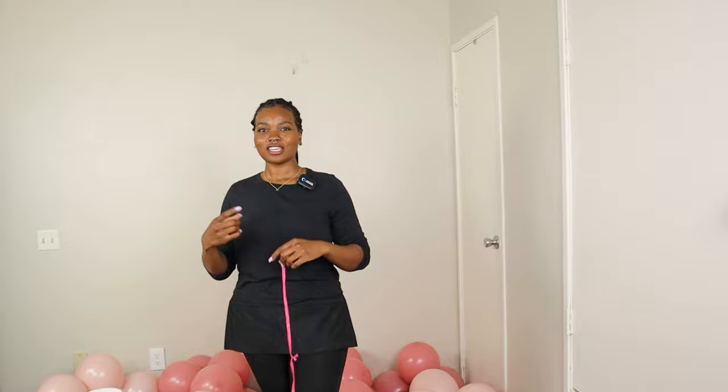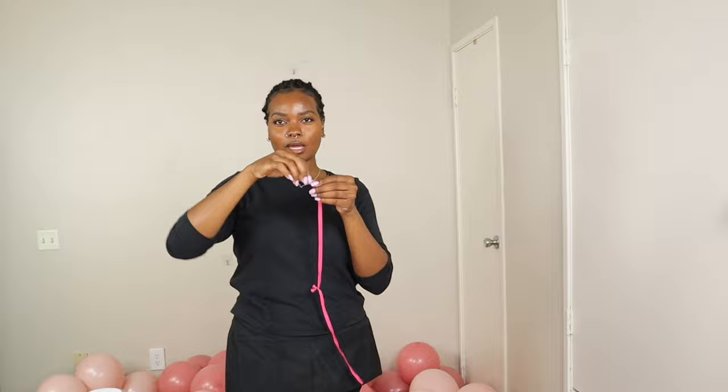So what I usually do is tie a couple 260s together like this. So this is two, and I'm going to add more to it, but this is a way to save you some time. And some of you might be wondering about the random colors.